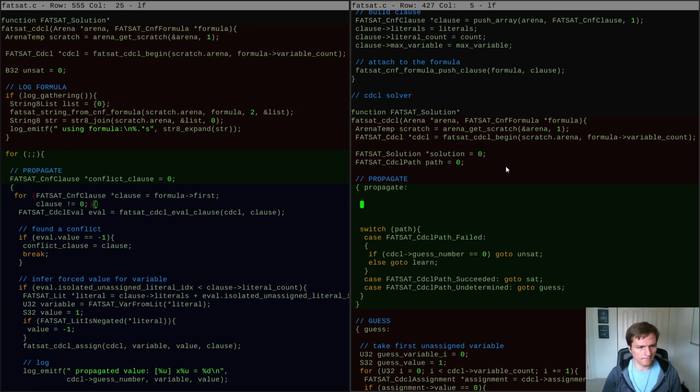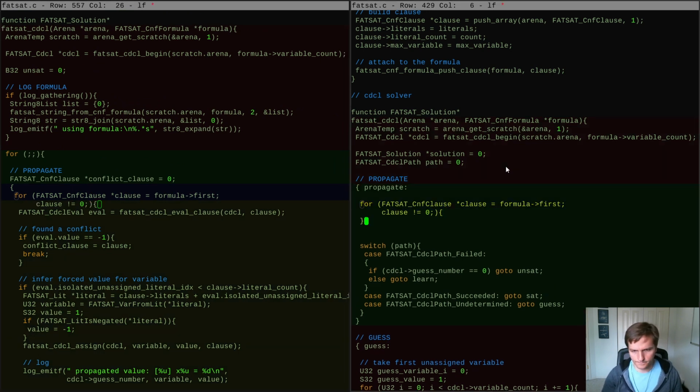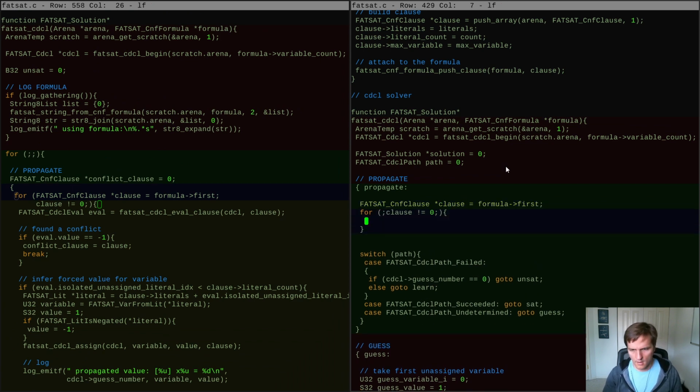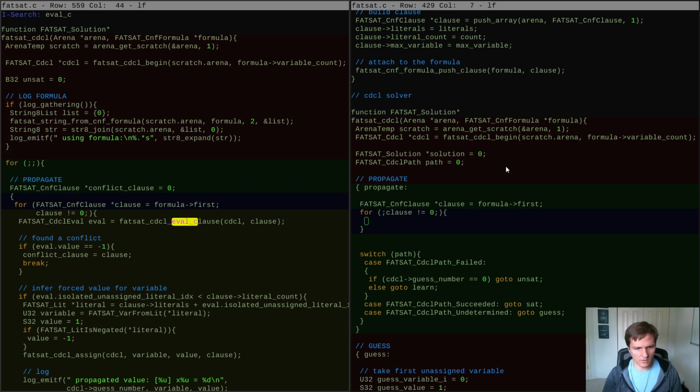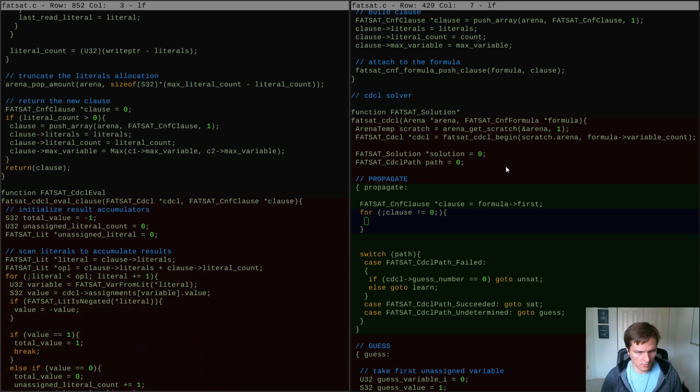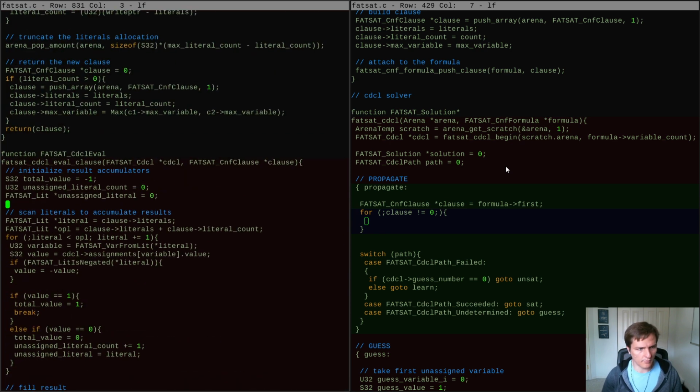Right, okay. We're going to structure it like this. Formula, we go over the clauses. Now it's evaluating the clause using this eval function. I'm going to just short circuit that, pull it right in.